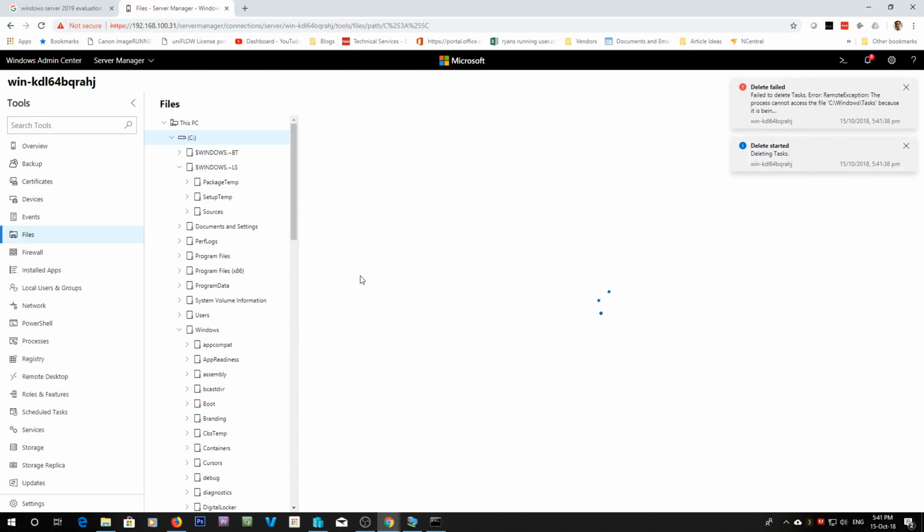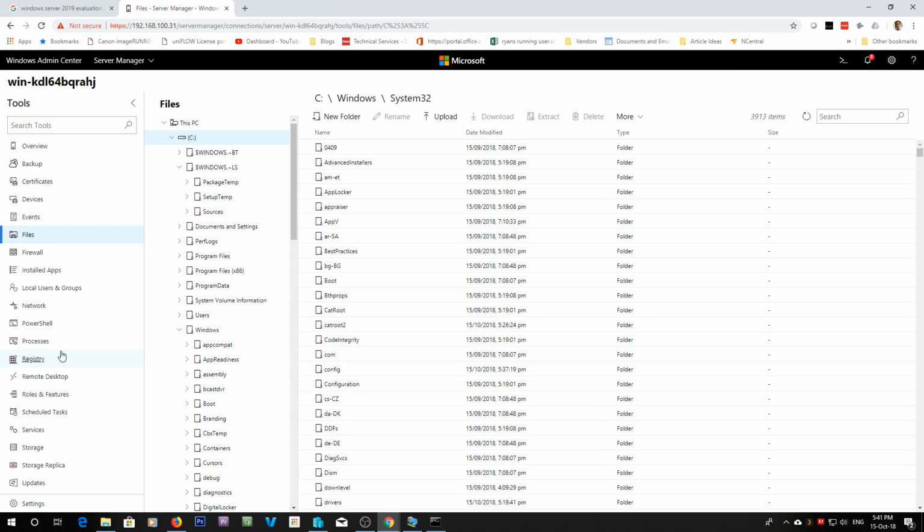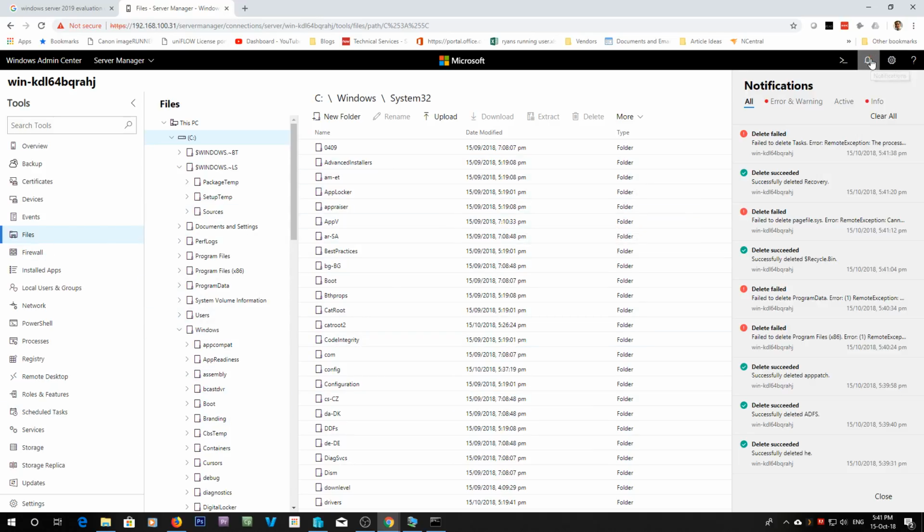So it's not letting us delete everything, it's letting us delete some things though. Isn't that funny? That actually lets you delete more than you can out of the GUI. So it must have higher level privilege than you normally would have.